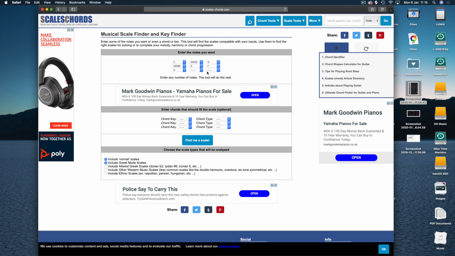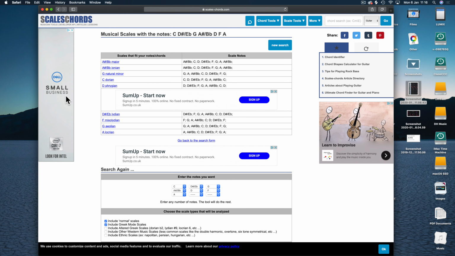So I've typed in the notes that I play in that first chord, and then the second chord, and the third chord, and once they're in there, find me scale, and it'll give you these options here. And obviously, usually it's your first one up here. So that is the way that you can find that out quickly. And there's also chord tools here as well, chord name, search finder, all that sort of thing. So, okay, assuming that we know the scale and what notes fit, let's move on to the next section.